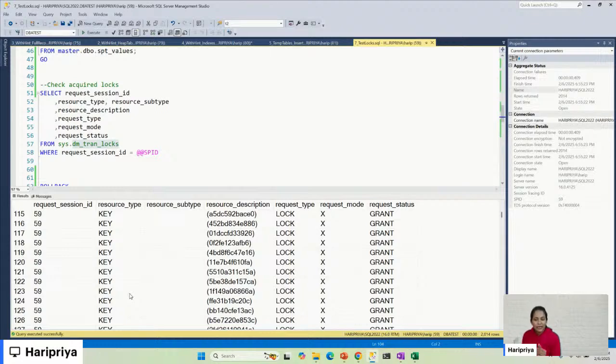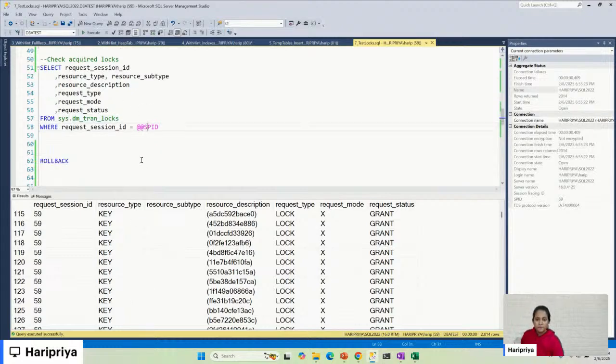This is granular level of locking. So the first level is the key level. The lowest is the key, and then the page, and then the table. So there are multiple locks, but this is just the granular level of locking. All right. What I'm going to do now is, so I showed you this, right? It has 2000 plus exclusive locks on the key level. So this is granular level locking. And now I'm going to just do a rollback.